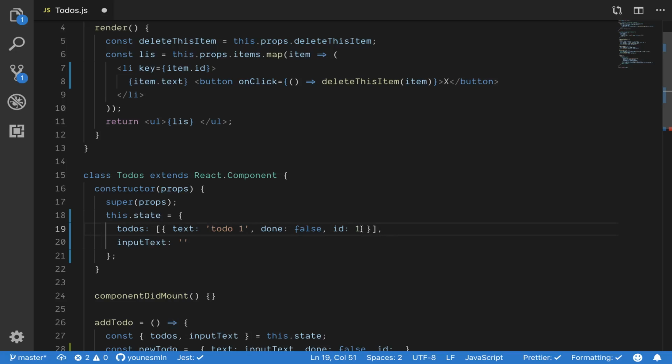Like in databases, when you create an item, they give you an ID, and when you create another item, they take the last ID +1. When you delete one item and you add a new one, it will give you the last ID that you have deleted +1. So if you delete ID 4, it will say ID 5. But it shouldn't be like that, isn't it?